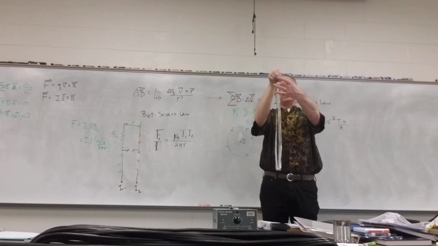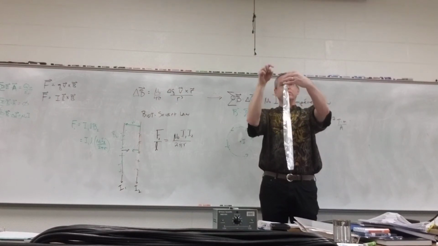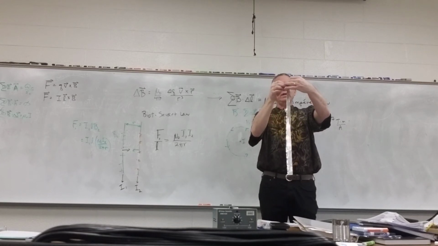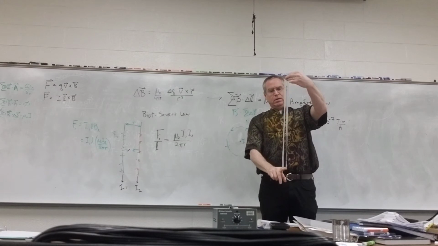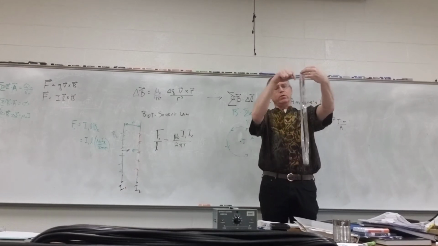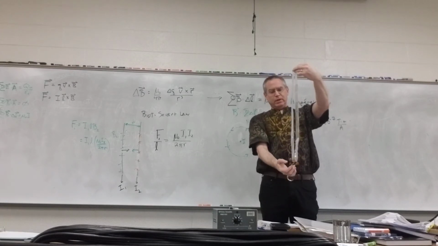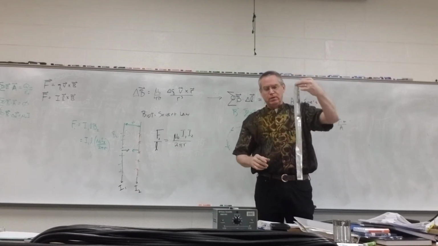If they touch up here, then as the current runs through it, it's going to short circuit, it's going to go through there, and you won't get any current through here. So you're going to need to have them separated so that you can have a current. We're going to flow current down one side and up the other. So the current will be going in opposite directions for most of it. Down at the bottom it's going to be a little bit different.